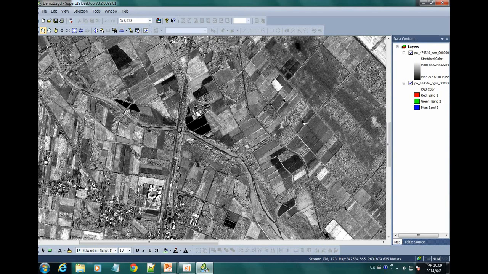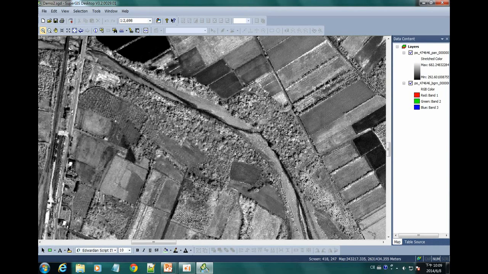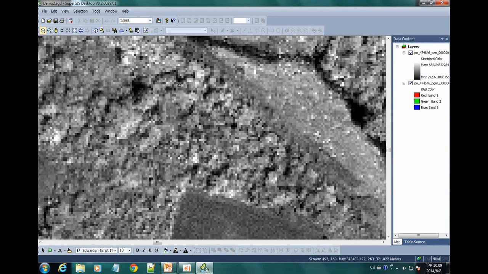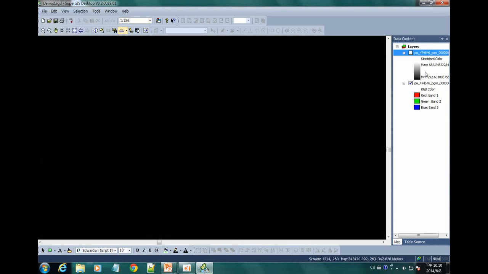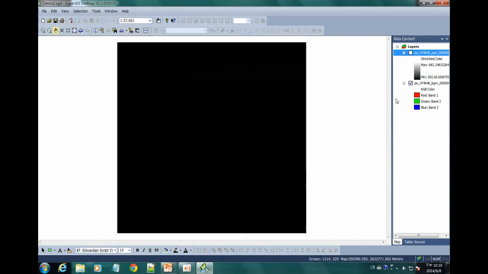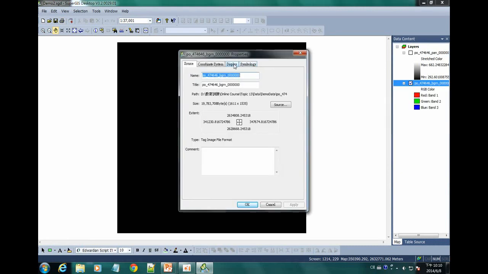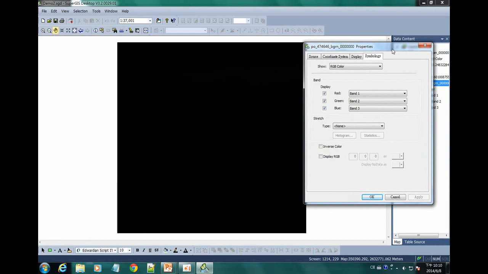which if I zoom in a bit, you can see that the spatial resolution is actually much higher. You can see this one. So I'm going to do a quick measurement to tell you the spatial resolution. It is actually around 1 meter. Okay, I'm going to close it. And I'm going to switch to the different one. You can see this is actually black, because we haven't changed any properties of the display and symbology, which here I'm going to switch.